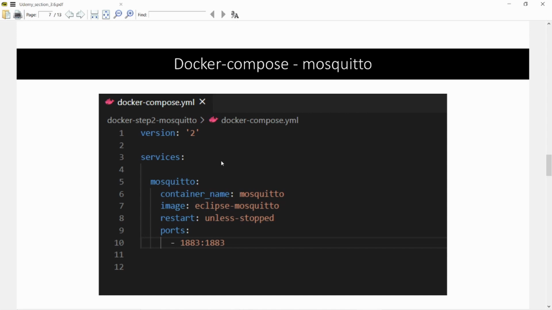What I've done in each of these steps is I've kept each of them separate. You can combine them all, and at the end I'll show you how you can combine all of this into one Compose file. I want to just show each one step by step individually, how it looks and how it works. This is a clip from Visual Studio Code, but you could use a YAML file. You could use any text editor to edit this file. It's just pure text.